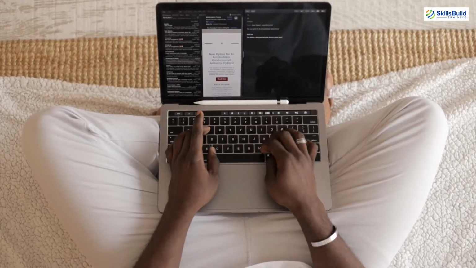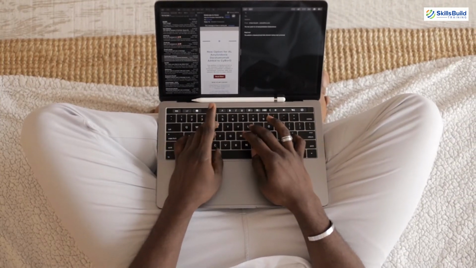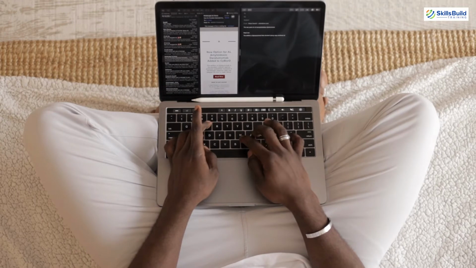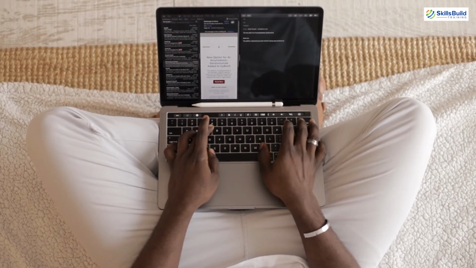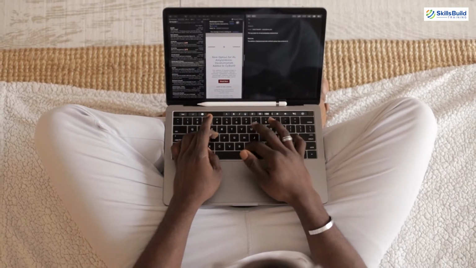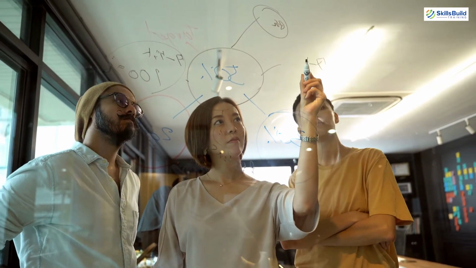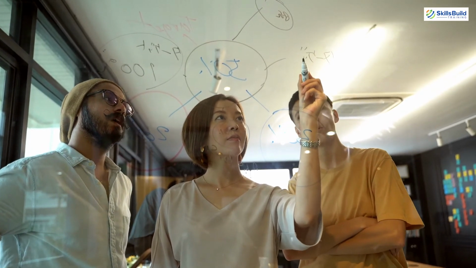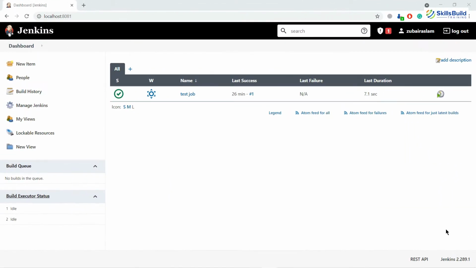After that we have steps. Steps are done in sequence to execute a stage. It is just like printing a message in your code. So in your stages you will have different steps to perform your different tasks. So till here we are done with all the introduction, features, how Jenkins pipeline works and the concepts, or you can say the syntax of it. Now let's create our Jenkins pipeline.